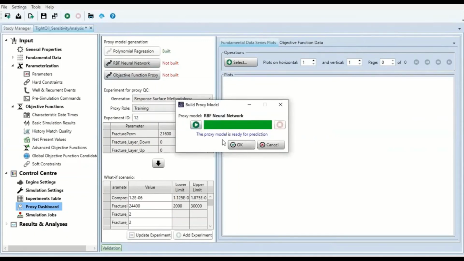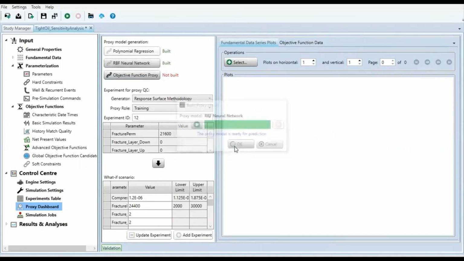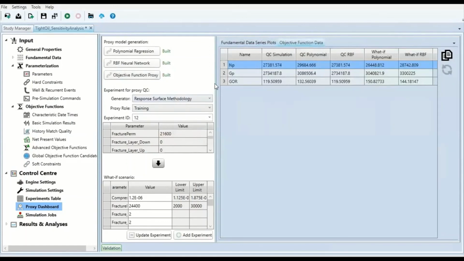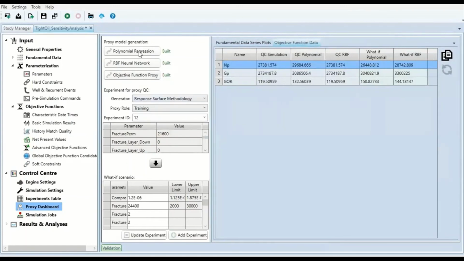The proxy model is ready for prediction. Beautiful. And then objective function proxy. Click on that. All right. So we perform polynomial regression, we perform neural network, and we also perform the objective function proxy.